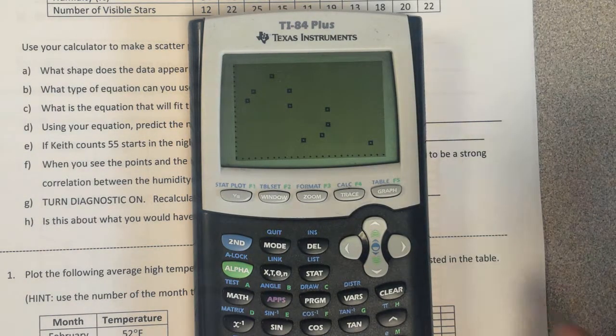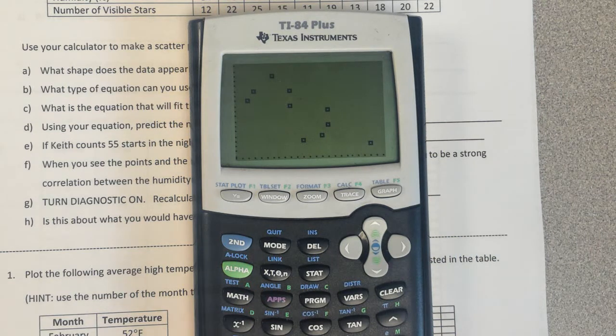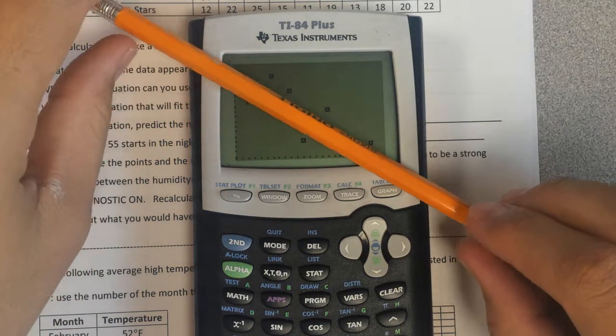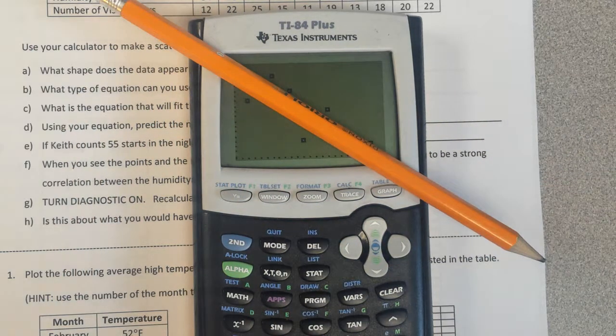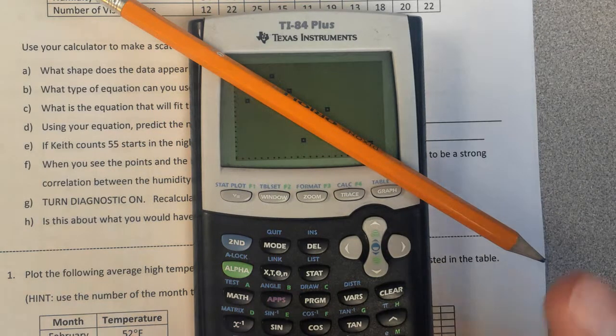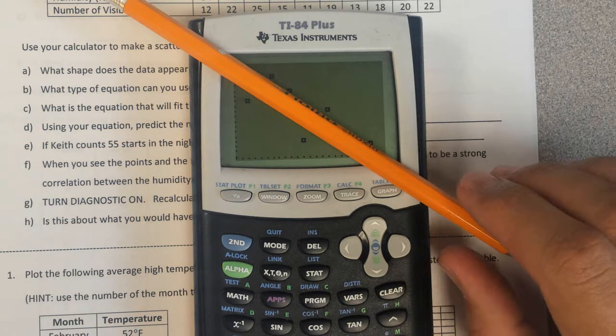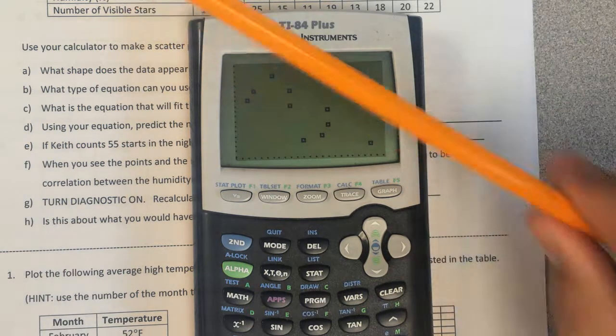First thing we're going to do, we're going to look at this. Do we think it's linear or quadratic? I look at it and I'm pretty sure that's linear. If I put this pencil down like that, that's about what my trend line will look like. So I'm going to go out on a limb right now, without looking at the numbers, and say this is linear. That's going to be the best way to represent this data.